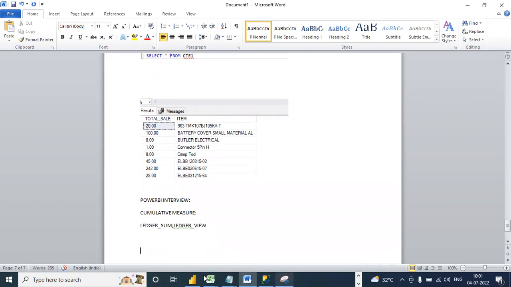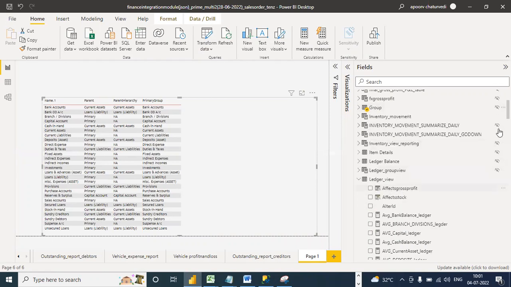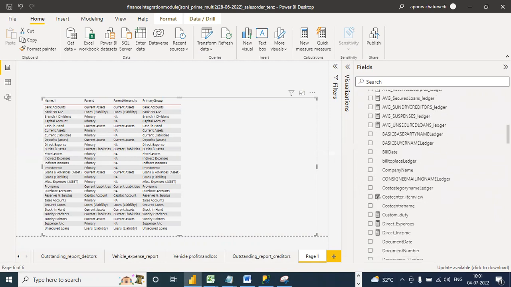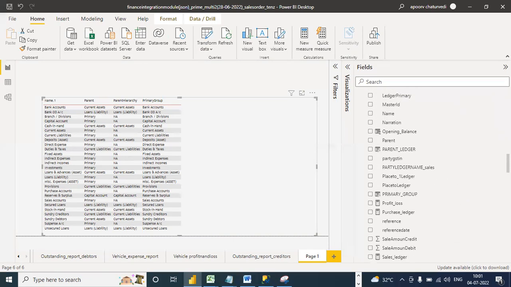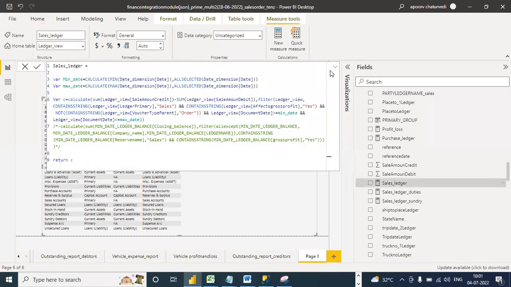If you look at the DAX coding here, for ledger_view and ledger_sum, and sales_ledger, we have not used ALL or ALLSELECTED, because it's a cumulative measure. We dealt with it like a cumulative fact. Is this clear? Yes or no?